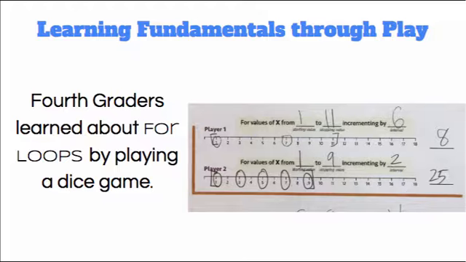So to practice, the students were in pairs and played this dice game where in this example you can see player 1 had value x 1 to 11 incrementing by 6. So from 1 to 11 they circled only two numbers, 1 and 7, and got a score of 8. Player 2 had values x 1 to 9, incrementing by 2, so having the smaller increment really helped because they had more numbers to circle, totaling 25. So in that example, player 2 won.